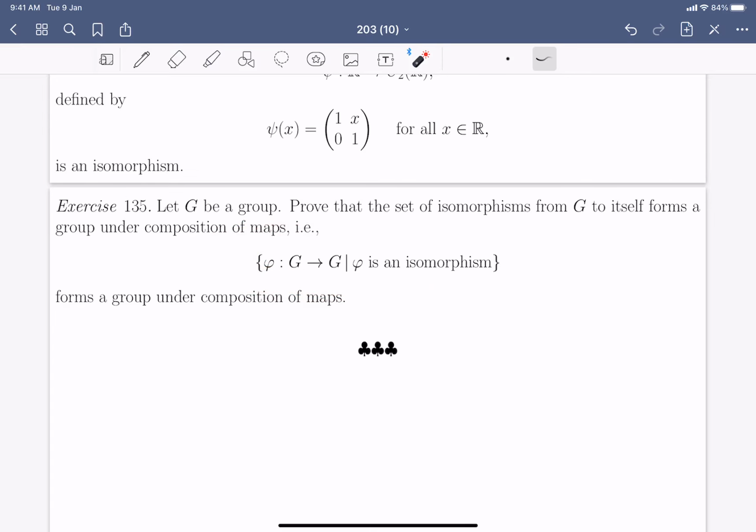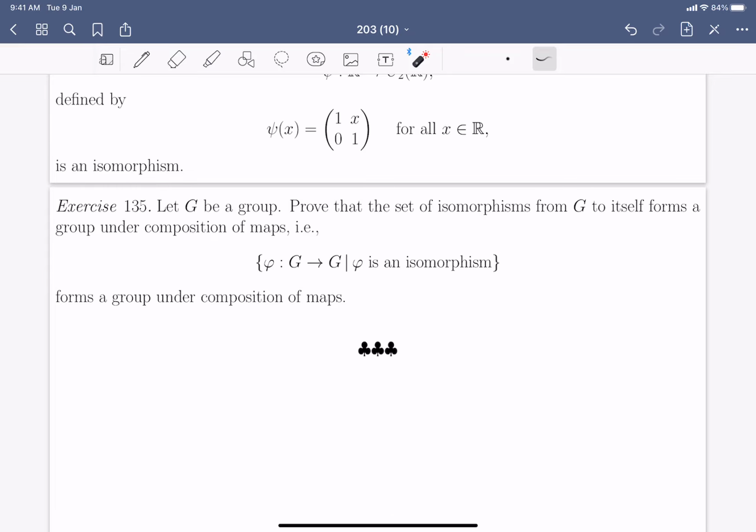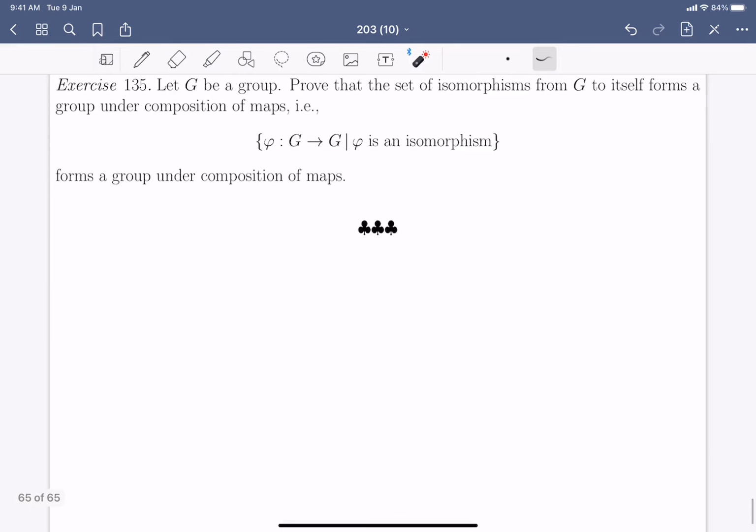And then you have to move on to the last condition, which speaks about the notion of inverse. But again, you can't use the word inverse because we are yet to show that this set forms a group. So please work on these exercises, and we conclude today's lecture here.